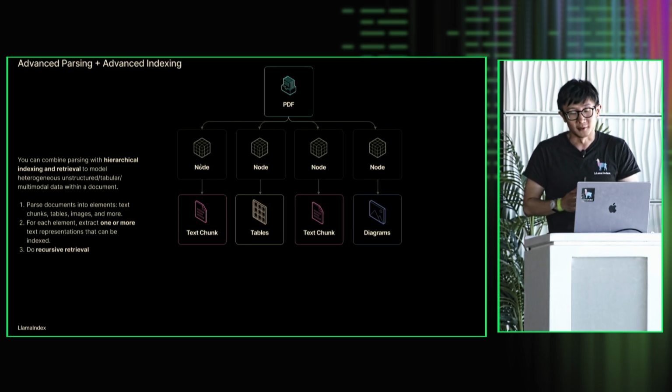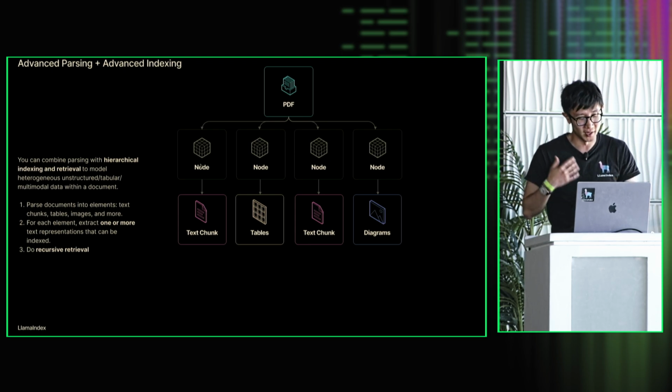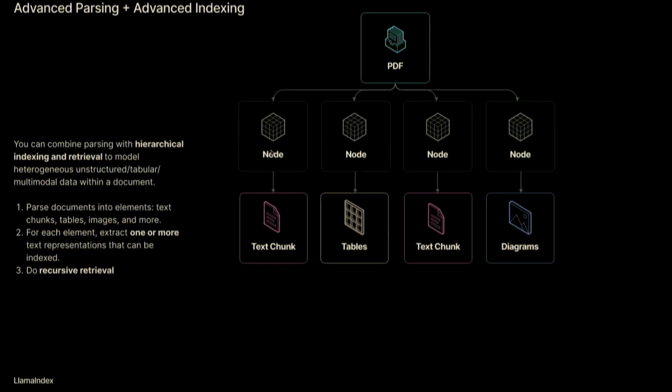The next piece here, and this is all just technical concepts, and you can go back and translate this into tooling that you and your developer team may want to leverage to solve some of these use cases, is you can combine parsing with more hierarchical indexing and retrieval mechanisms. So making that entire end-to-end RAG pipeline a little bit more sophisticated than just splitting everything by 512 tokens and putting stuff into a vector database.